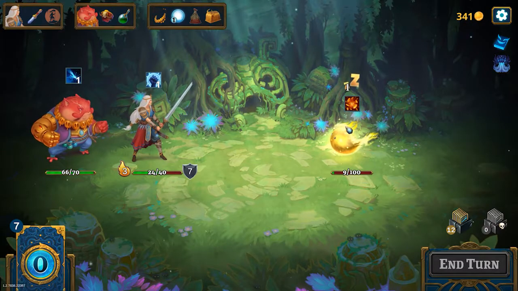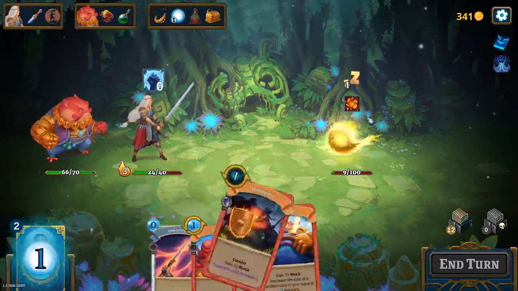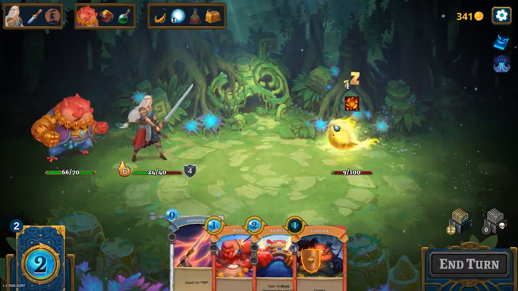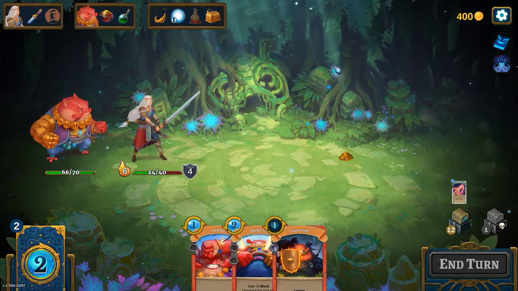We got 9 health. We got 2 turns to kill him. Okay, technically you do this and then you kill. Easy peasy.